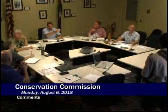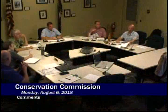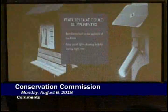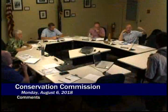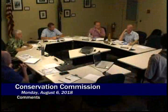Which would be great. I really like this picture here, how it has, right under the roof, almost like a sign that says what it is. Even if you don't get to that, we could put something there. And it would be great because once people drive in, they actually see the name.